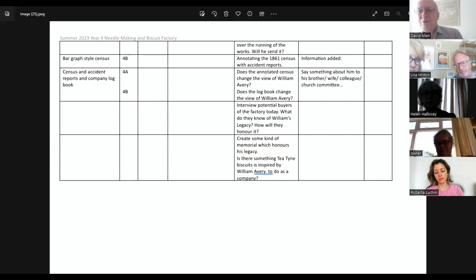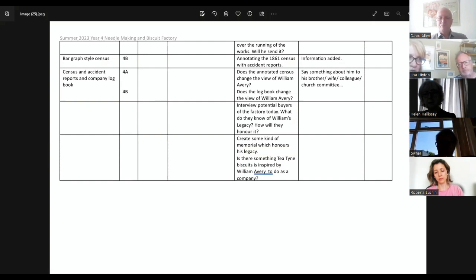It's interesting. So is the heart of it the curriculum area about 19th century factories, or is that just a part of it? Yeah, it's about local history. This is a big part of Redditch's history in the Victorian times up until about the 1950s. These factories don't exist in Redditch now, but in the 1860s and around that time, Redditch was the heart of needle making in the world. And fish hooks. Yes.